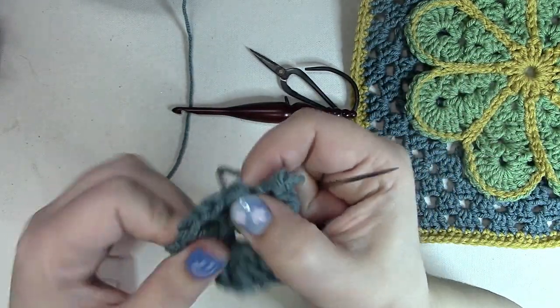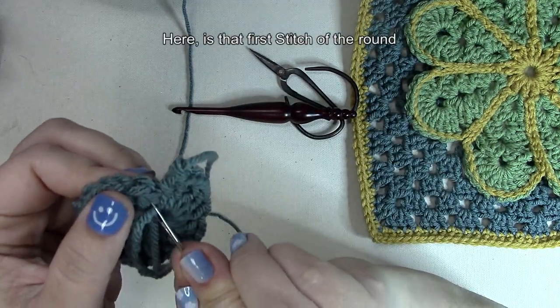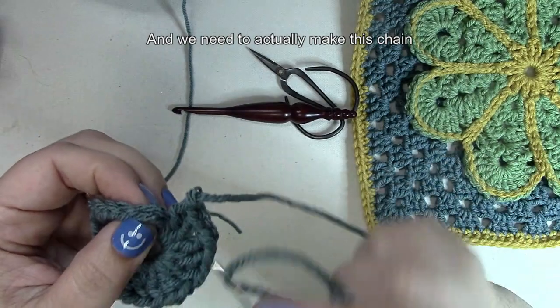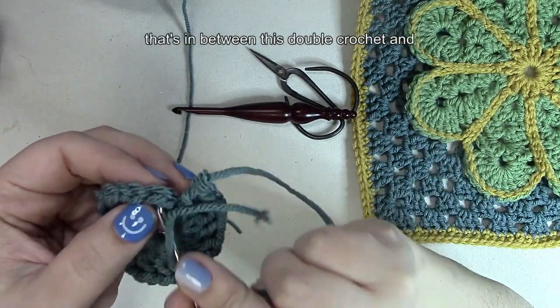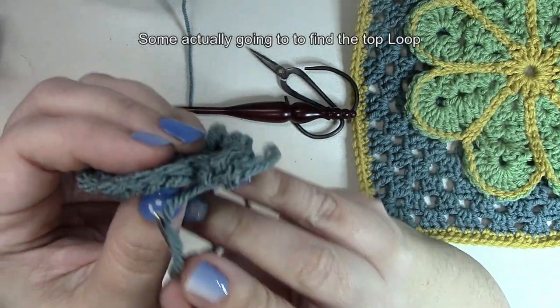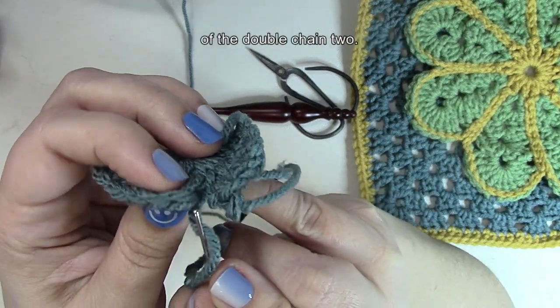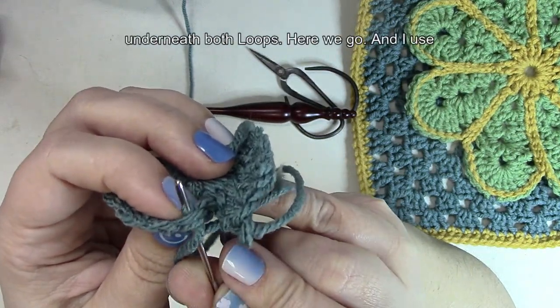And now here is that first stitch of the round, the double chain two. And we need to actually make this chain that's in between this double crochet and the double chain two. So I'm actually going to find the top loop of the double chain two. You see that top loop? I'm going to go underneath both loops.